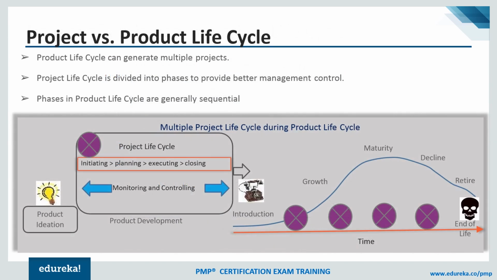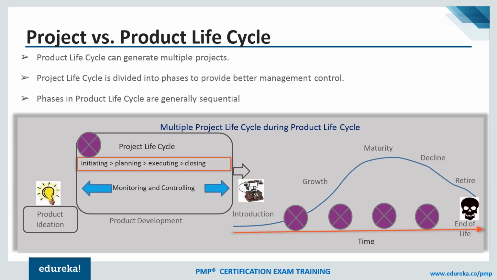The project life cycle and product life cycle is quite an important point for you to understand, and there may not be any direct questions in the PMP examination on project versus product life cycle, but there are a few things that you must understand. So the first point is that the project life cycle is a subset of a product life cycle. Product life cycle is a larger picture, and there may be multiple project life cycles, or there may be an operation life cycle as well. And at a certain point of time you'll see that operations and projects are also going hand in hand.